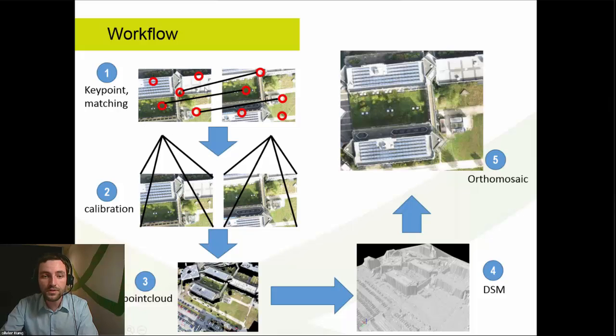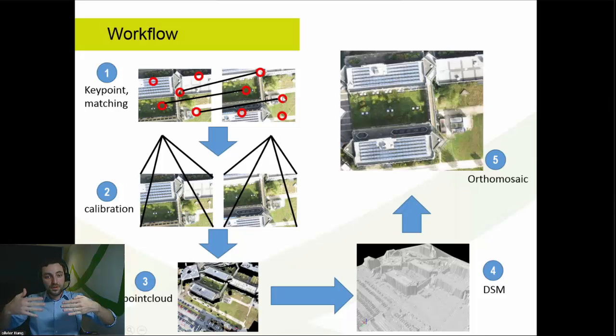It is going to find key points. Key points are interesting areas in the image, interesting meaning there's a lot of contrast, places that can be easily analyzed and checked to see if you can find them again in other images. Here I drew only 5 key points, but a typical 12 megapixel camera is going to give you tens of thousands of key points per image. After finding these key points, the software is going to match them across imagery. It will basically try to see that this point is the same as this one, and this one is the same as this one.